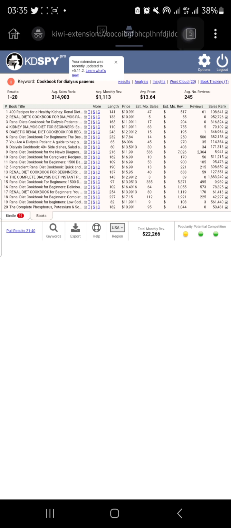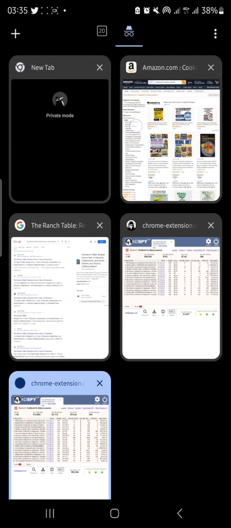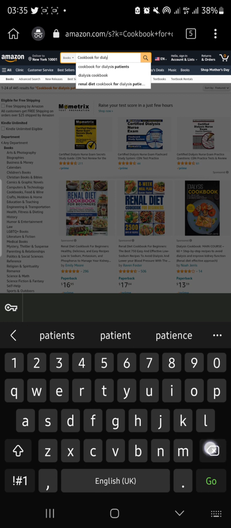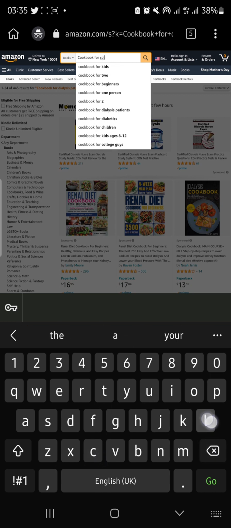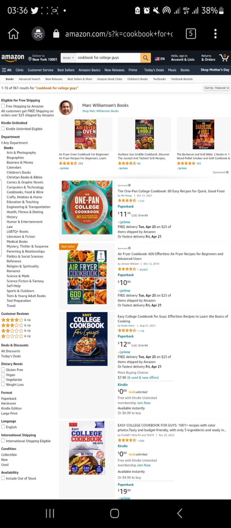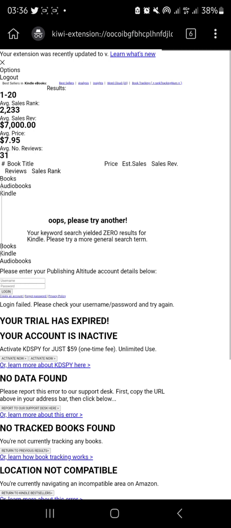Another keyword I mined today is cookbook for college guys. You can steal these keywords. You are free to use them. You are free to do more research on them. Yes, college guys. This is another keyword I searched today. So let's check. Sometimes it's possible that I might come back and things have changed. Maybe when I was sleeping, plenty of people published their books and everything changed, but that's hardly the problem. So, cookbook for college guys.